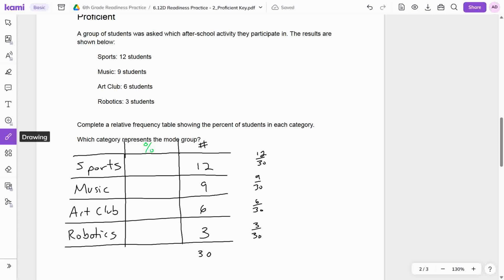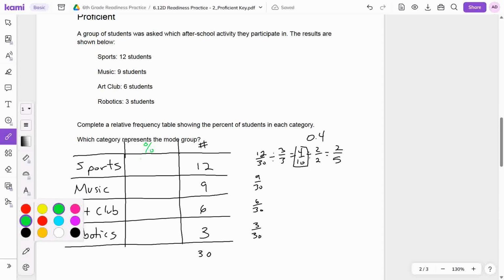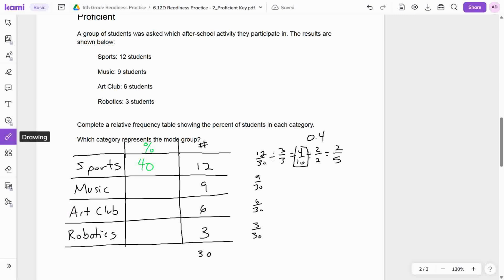So let's see, if I divide this by threes, I'm going to get 4 tenths. And I could divide that by twos. I could have divided by sixes, looks like, 2 fifths, but honestly, you know what works is that 4 tenths. 4 tenths is 0.4, so then that's going to be 40%. So that was actually a little bit easier than the 2 fifths.